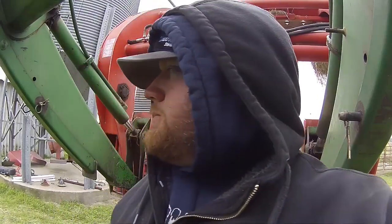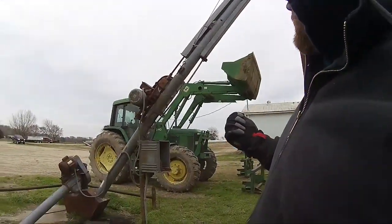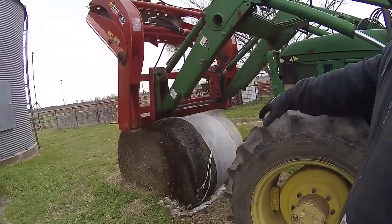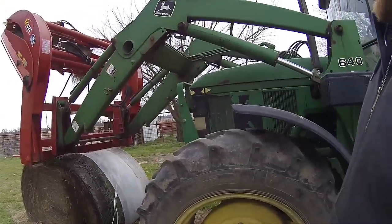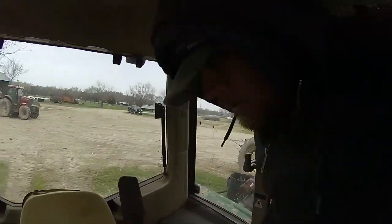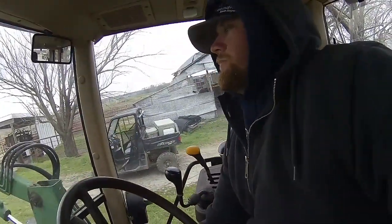Hopefully it starts up. It's in the mid-30s right now. And if you notice, the 6410 over here has the bucket up in the air, and the Kel-Tec's propped up on this plug for the hay bale that we use for end cap. We call them plugs, because they do not like cold weather and they don't like to start. So we always leave the loaders up in the air in case we've got to jump them.